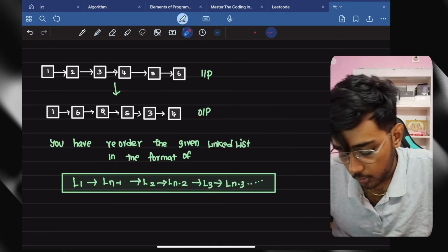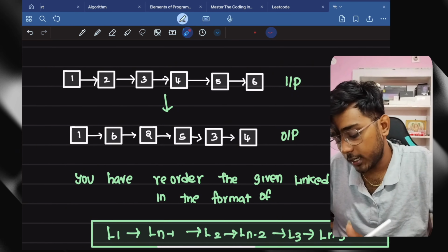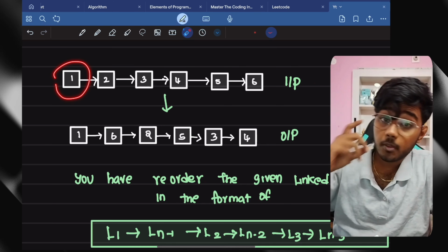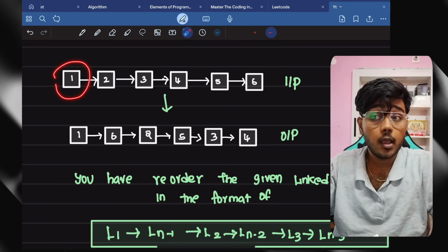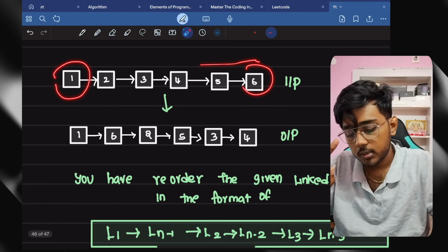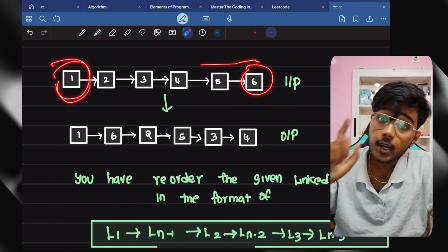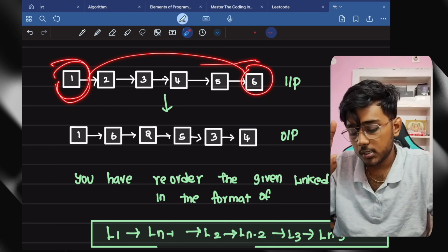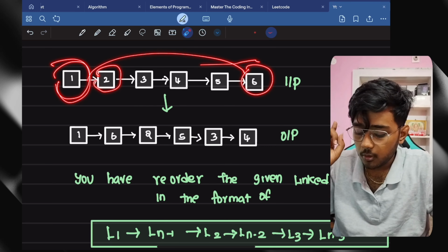You need to pick an element from the first, and pick an element from the last. Take the first and the last one, merge them, and then move to the next node.